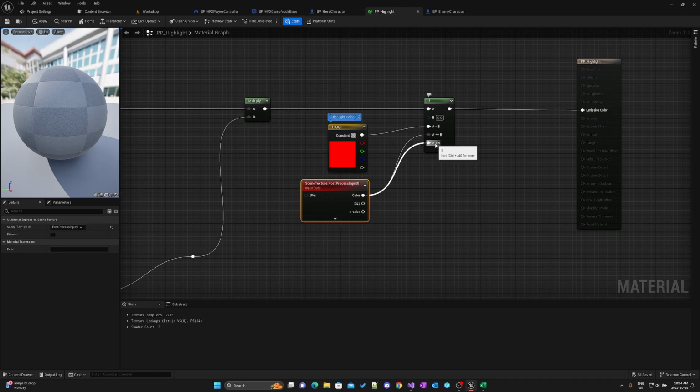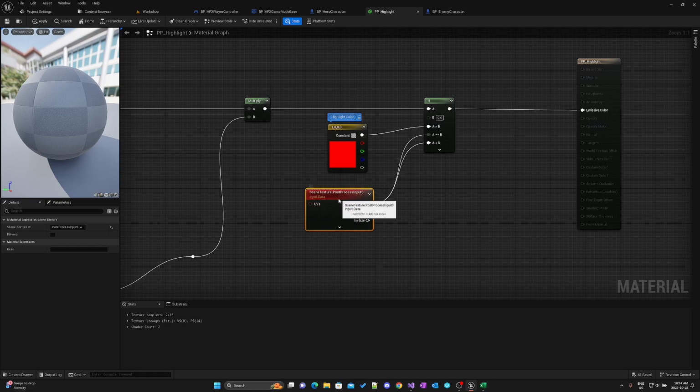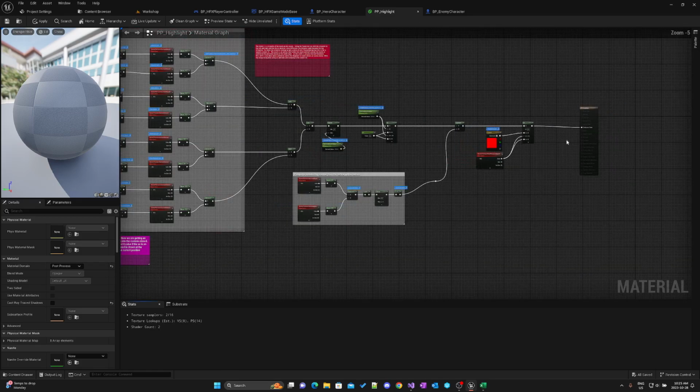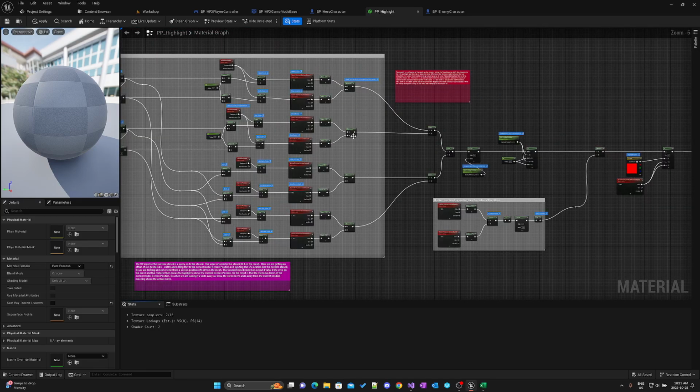And if A is less than B, interesting, basically any other possible case, because it needs to be hooked up to something, because this if statement will yell at us if I disable this, it gives you an error. So every other case, equal or less, we're going to just give us the image, and then you would just attach that to the emissive color. And that is the extent of the material.